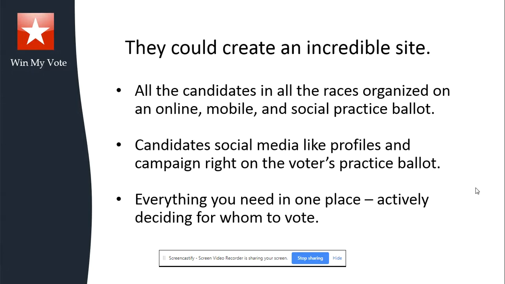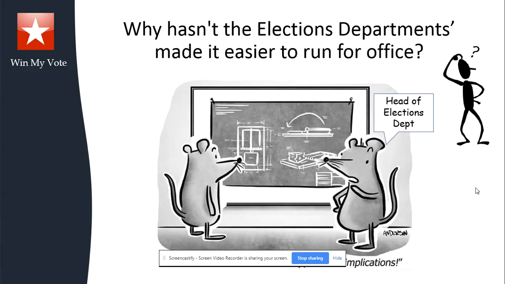I could check on my voter registration status. I could find my polling place. I could do all these things, and because of that, I would actively decide for whom to vote. And I think that's the real big thing when it comes to money in elections, is because we don't have a place where we're actively deciding to vote. We decide to vote sometime when we're driving down the highway and we see a billboard for the fifth time or whatever it may be. And that would be the true level playing field.